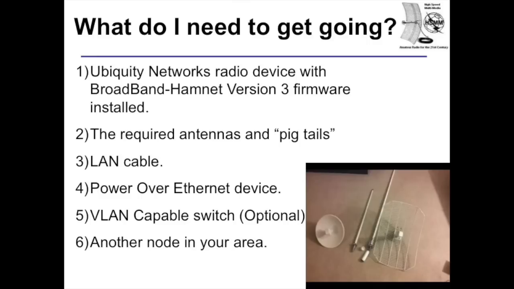You require your antennas, and in some cases what they call pigtails for connecting your antennas to your radios. You need a LAN cable, you need a power over Ethernet device, because we're putting these radios right at the antenna, so there's no losses. It is vital that we send the power up to the device, we don't cover it right up in the pole. So everything is mounted on the pole, like you can see with the device, it's got the power back there. The physical head is the device, and the cable is carrying the power up to it.